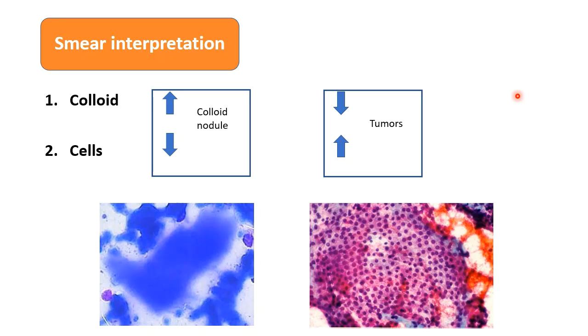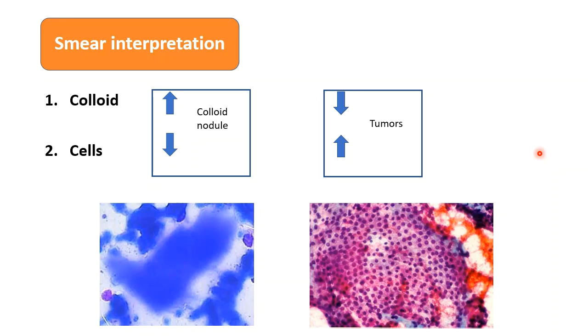So coming to interpretation of the smear. Whenever we interpret a thyroid smear, the rule of thumb is we look for these 2 things. We look for colloid and we look for the follicular epithelial cells. So the rule is that if we have more abundant colloid and less of cells, it usually indicates a benign pathology. And if we have abundant cells and less of colloid, it indicates towards the neoplastic pathology. However, this is not a strict rule. As with many rules, we have exceptions to this rule also.